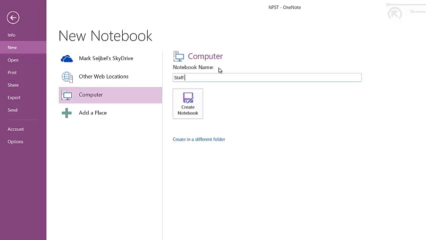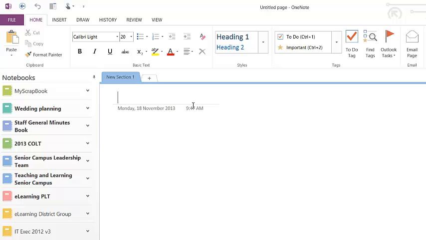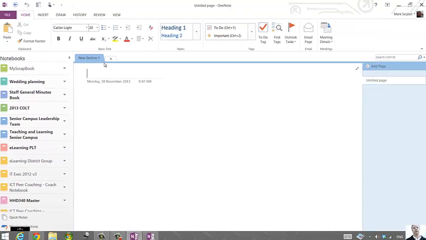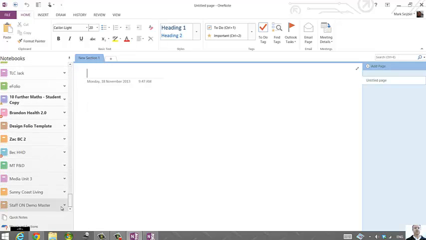OneNote Demo, and I'll call it Master because I have a master book for every subject, and it distinguishes it from the student books. And when I create new activities, I do it in the master first, and then I copy it to the student books. I've got that, and it will create the book. It'll save it by default in my documents in a folder called OneNote Notebooks. We'll show you that a little bit later on, when we move it. But we'll just leave it there for now. If I scroll down to the bottom of all my books, there you can see is the name of the book. It's got no sections or anything in it yet.